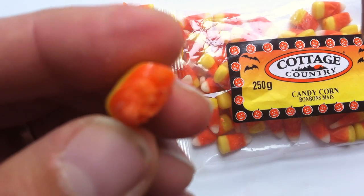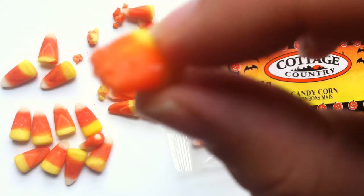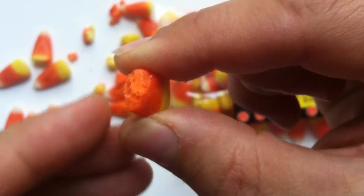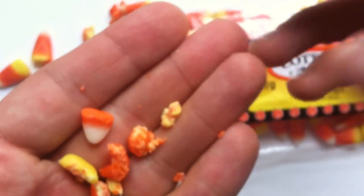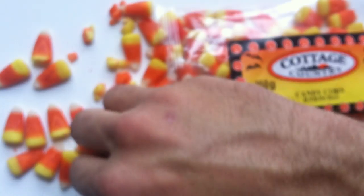Every bite has some sort of progress to it, and some sort of dissolve. But more importantly, as soon as you start biting it, the whole thing crumbles into these little bits in your mouth that are all slowly sugary dissolving. It has a very sweet quality, in the way that cotton candy has that intense, straight sugar dissolving in your mouth quality to it. I think that's it. I don't really know how to describe it more than that, because it is pretty unique.